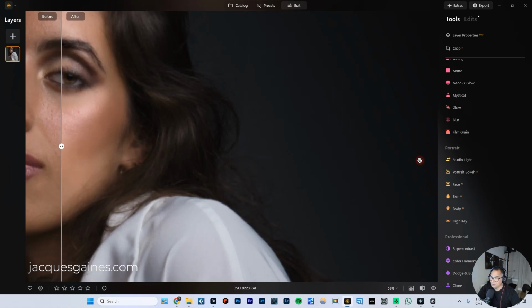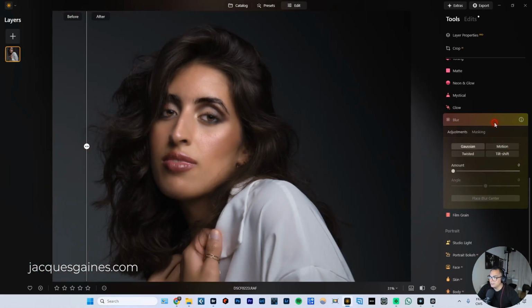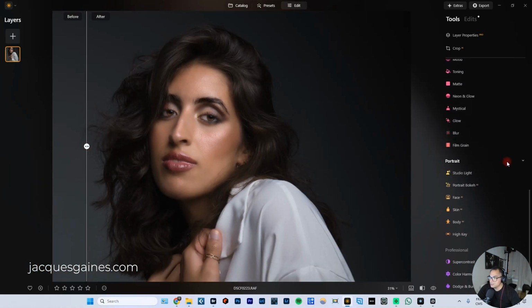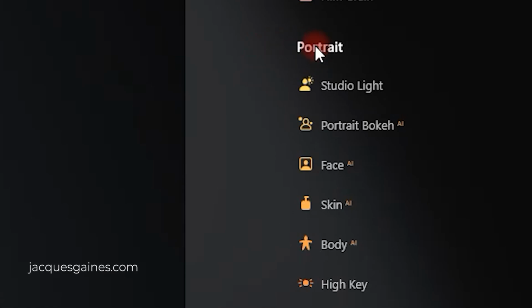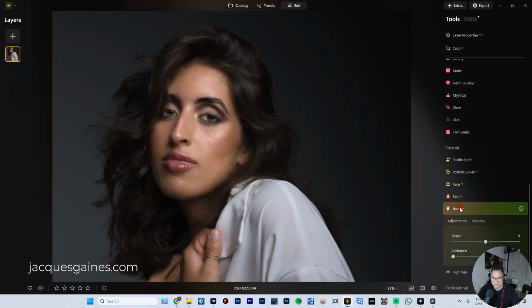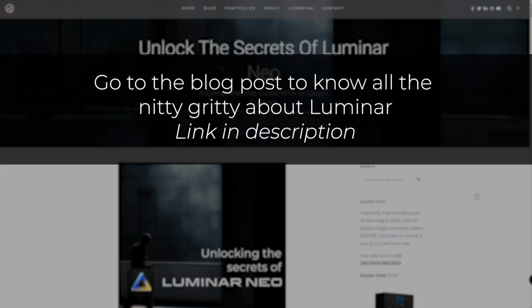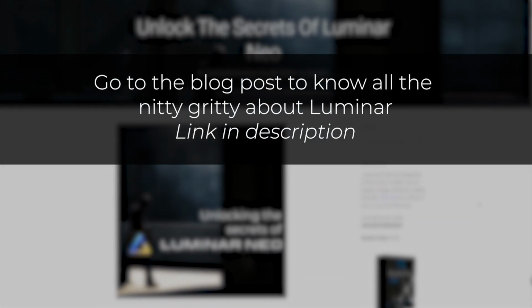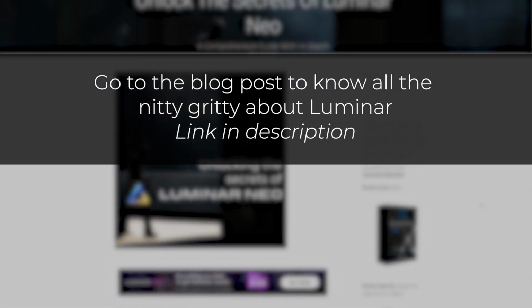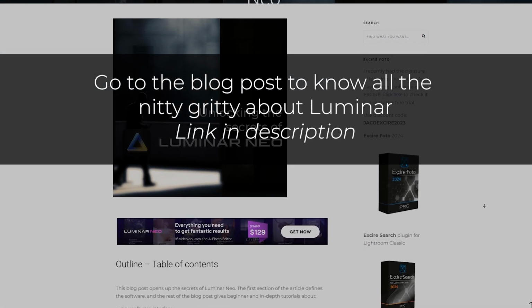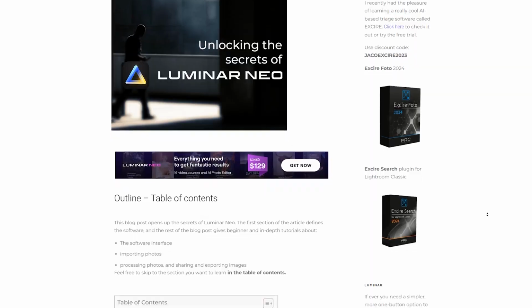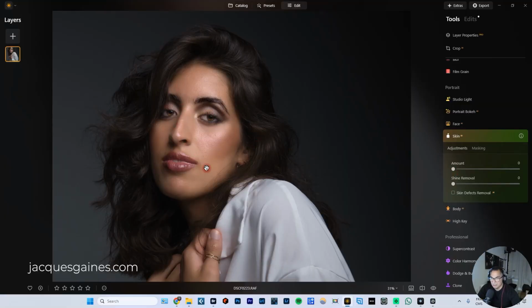If you look on the side here of the panel, you check out the edit panel, you have this one section right here for portraits. Some really good, robust edits that you can do in here. Body AI, for me, has worked for the years that I've used it. It's incredible. If you want to thin out a body or bulk up a body a tiny bit, this slider will do the trick. The skin AI in here, the adjustments to actually just clean out the skin and get rid of blemishes, it does a fantastic job.